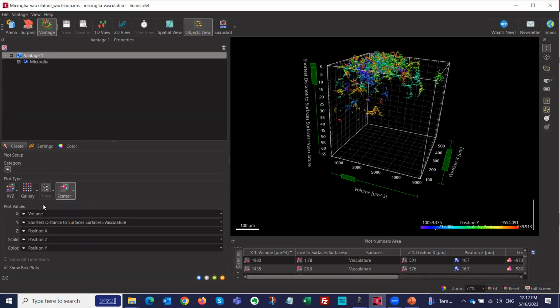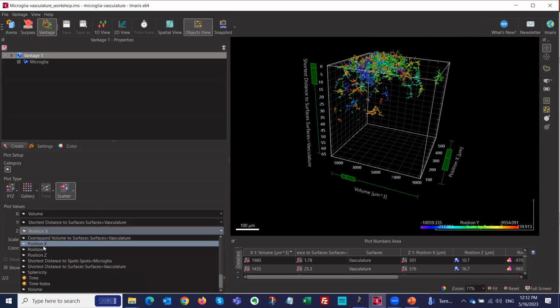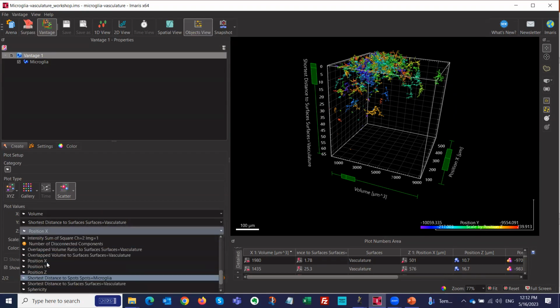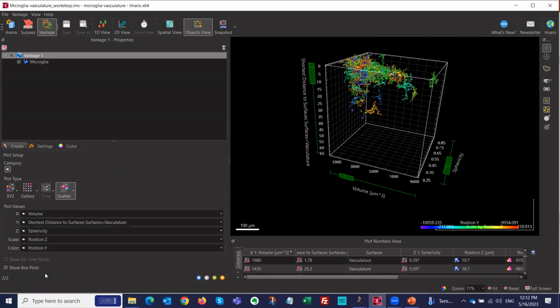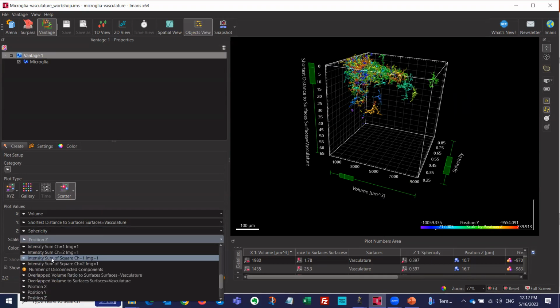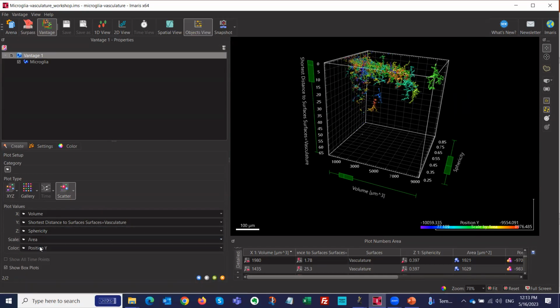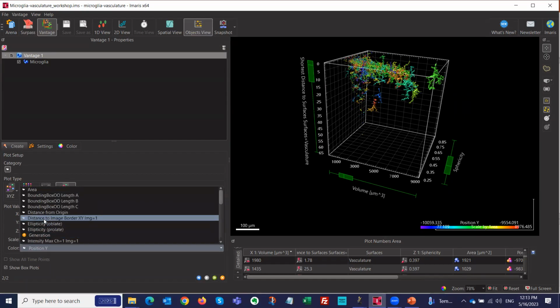this one here. So you have a multitude of dimensions for how you want to show your data. So you can say X is the volume, Y is the shortest distance, Z I want to do by, I don't know, the sphericity, how round they are. The scale I want to do by surface area, and the color I want to do by distance from origin, maybe.